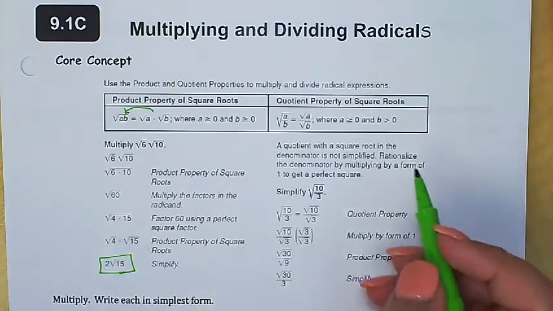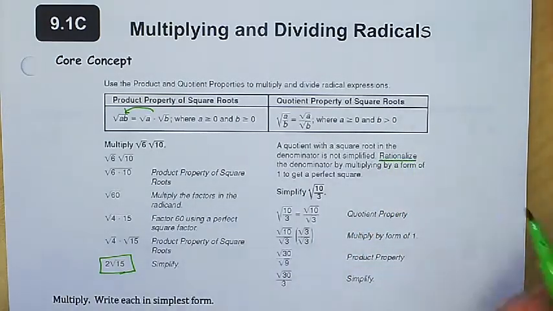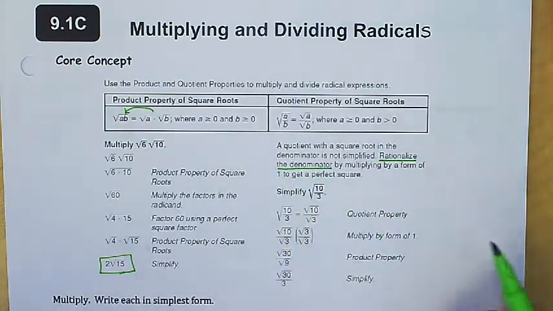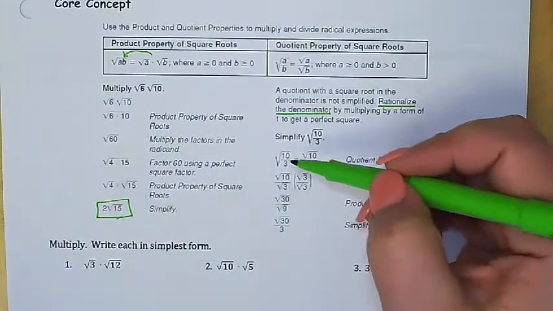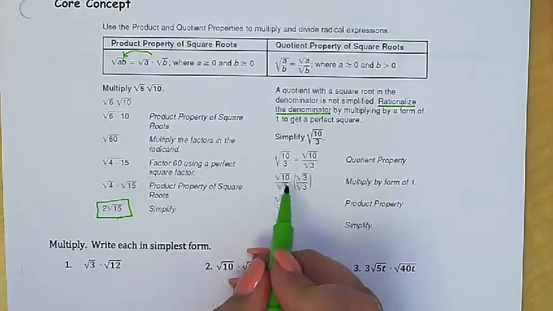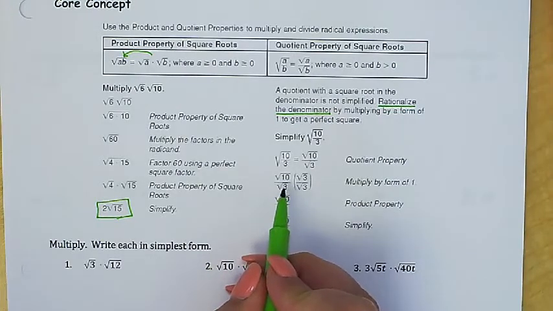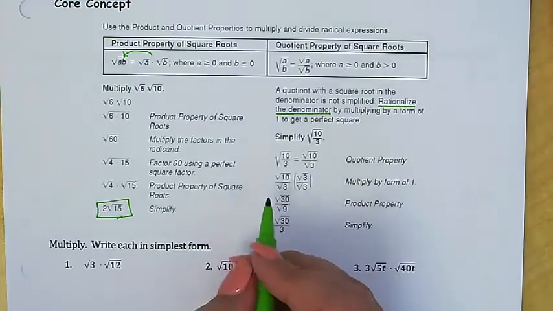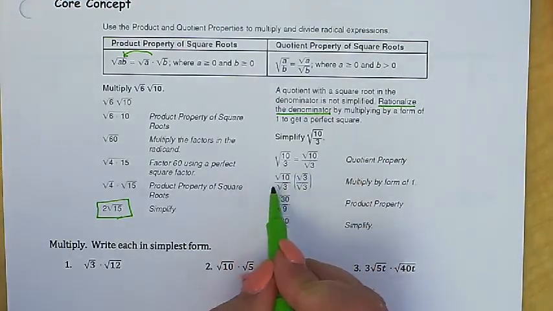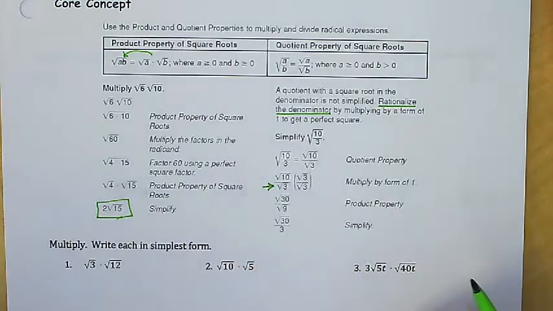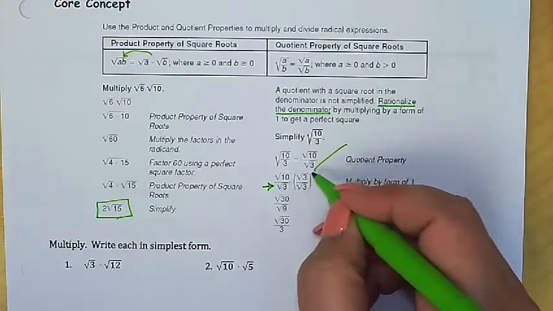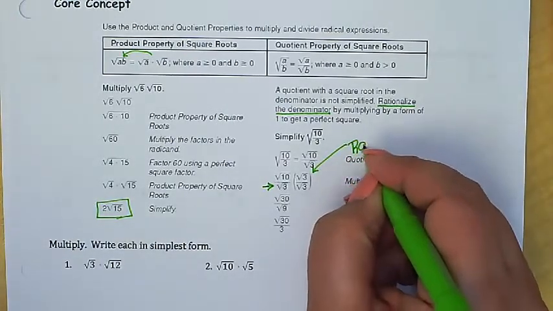Okay, so then what I really want to talk about is this concept right here, rationalizing the denominator, which basically states, it's just one of those rules in math, that in addition to taking the square root of the top and bottom, we never want to leave a radical in the denominator. It's just a no-no. It's not a proper format, and you'll always want to make sure that you clear that. So even after any simplifying and so forth, if you end up with a square root like this in the denominator that you really can't get rid of any other way, this is where we will rationalize the denominator. Write it down.